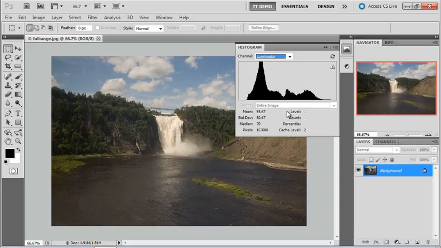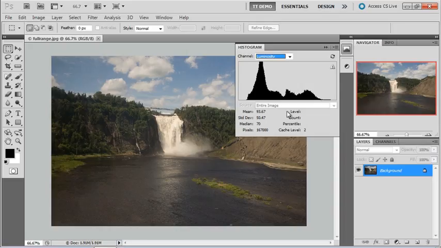Now the histogram is a graph that shows the distribution of pixels in your image based on one thing only: brightness. So it shows you how many pixels reside at a particular level of brightness. The far left end of the histogram is reserved for maximum deep dark shadows. The far right end is reserved for complete super duper blown out whites. Remember that Photoshop works on a level of 0 to 255 in terms of image brightness.